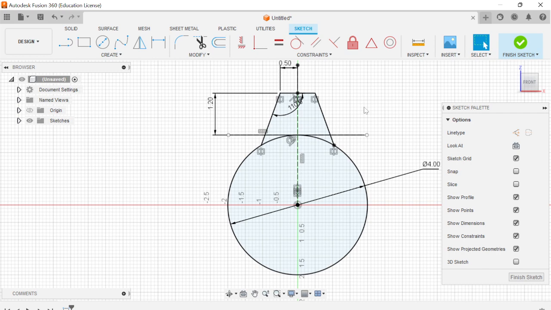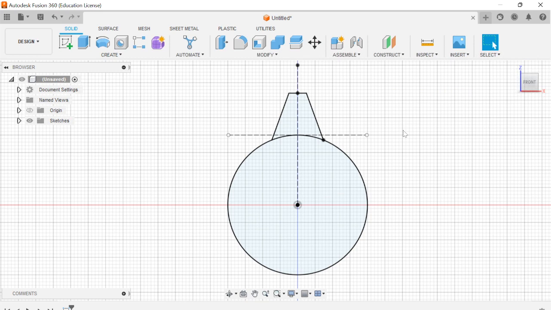Now, just taking a quick look at it, it looks a little bit funny, but all these things are driven. So I can actually go in here and shrink this down a little bit. And you'll see the mirror is based off of this original sketch. So if I change the original sketch, the whole mirror changes, right? So that looks a little bit better. And we'll go into finish sketch.